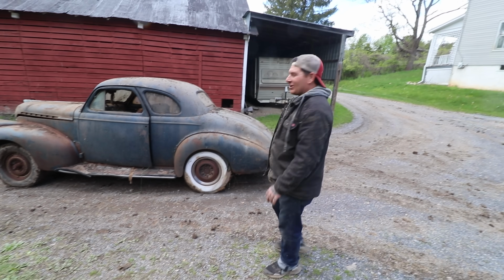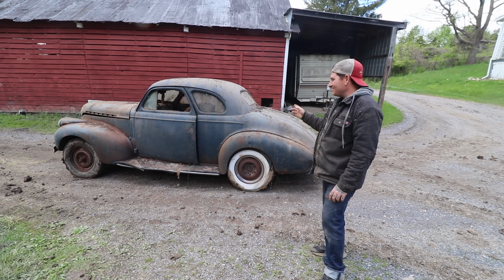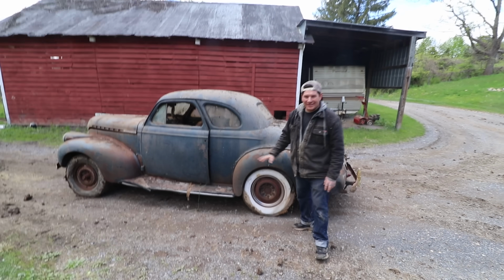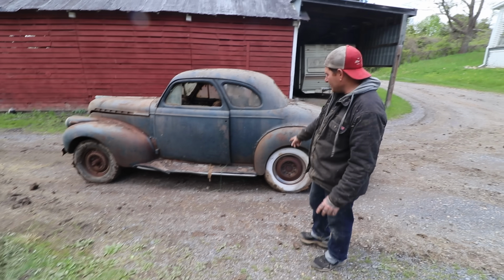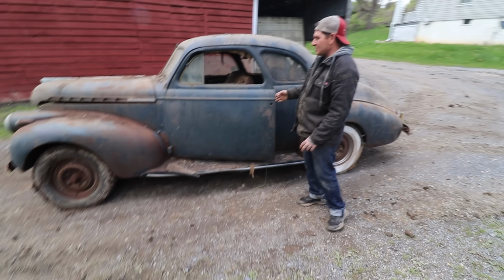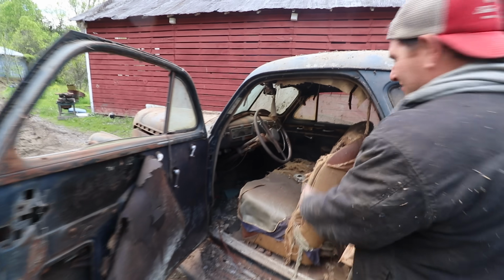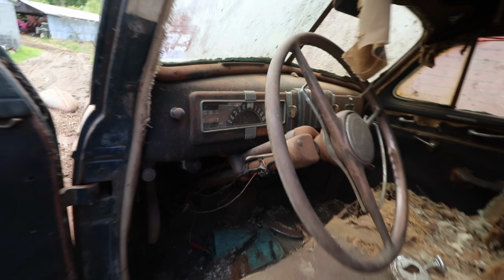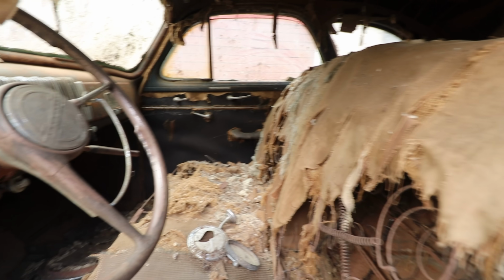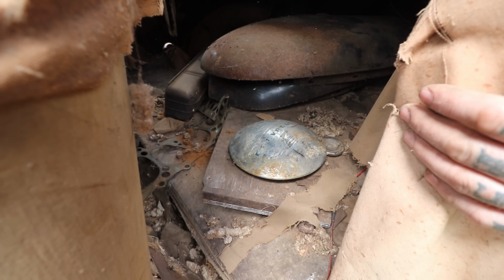All right, so car got dug out. It was a little bit of a fight, but it honestly wasn't too bad. Yeah, this thing is pretty darn cool. It obviously has some paint that's flaking and different stuff like that, but it's surprisingly solid. The running boards and stuff are probably the worst part of the car. Been a long time since that's opened all the way. But you can see inside the car, very original, and it's a deluxe model with the clock in the dash, and you can see there's an extra pair of fenders in the back.